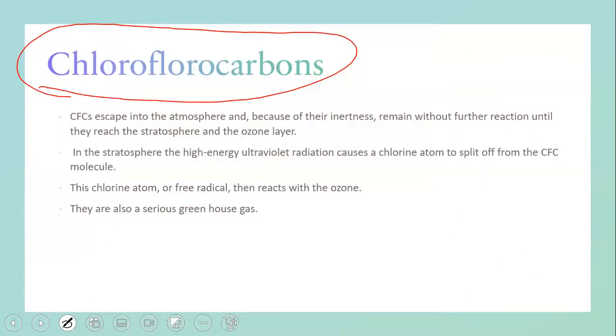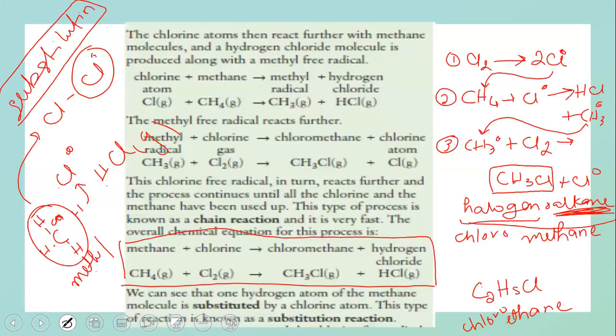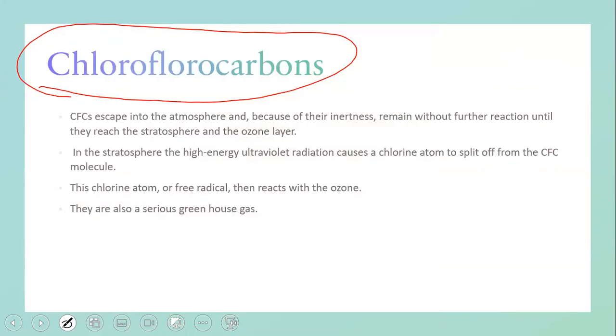But eventually, what started happening was that when this chlorofluorocarbon would go in the atmosphere, it was exposed to the UV light. And that UV light would make it into a free radical. And that free radical started to react with the ozone layer. And that is why, you've been studying it for years, the ozone layer is getting damaged, getting depleted. This is one of the reasons. Okay. So now we don't use them anymore. The scientists have figured out that they are damaging the ozone layer. So they're not used anymore, but they were quite common at one point.